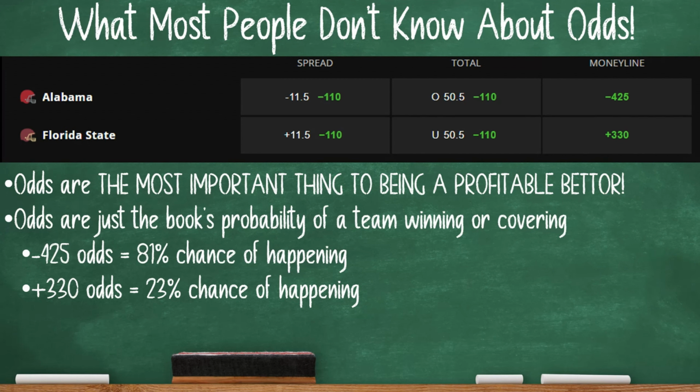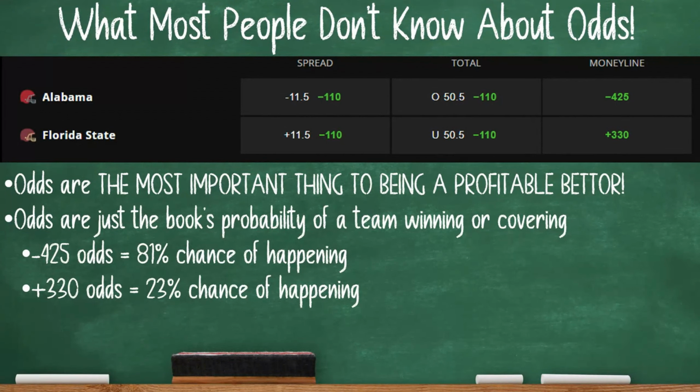And this part is so important to becoming a profitable sports bettor, because at the end of the day, how you spot good bets and avoid bad ones is being able to convert those odds to percentage of chance, or what we call probability, to see where there are mismatches, where things don't line up.